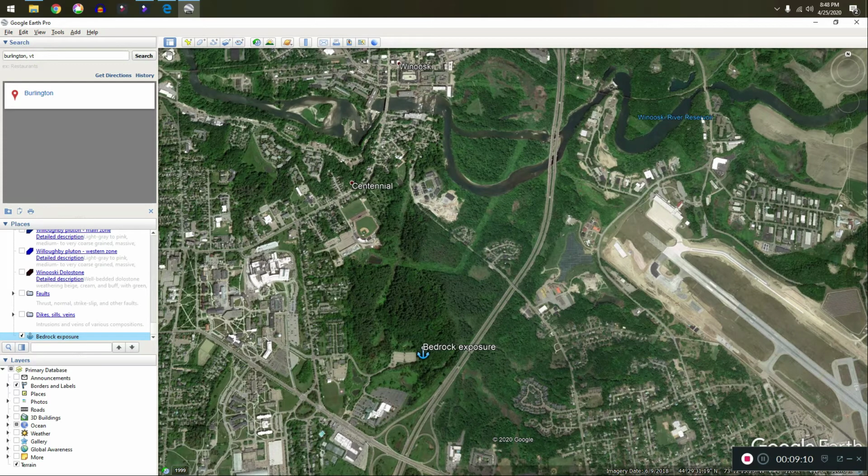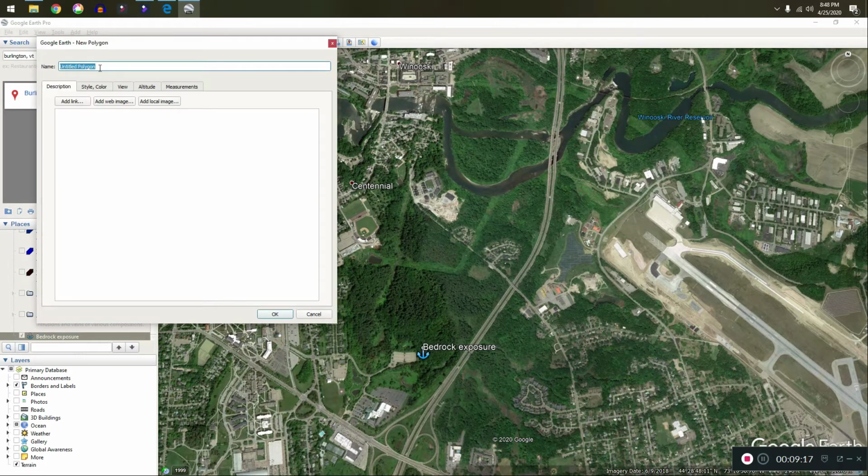So if I wanted to make an outline of where my natural communities were, then I would click Add Polygon, and same thing, I would come up with a name for this. So say this was the natural community Cattail Marsh. Perfect. And then this little crosshair thing comes up, and now I just click. You're basically just clicking and holding down the button and drawing your shape, and then you lift up, and then it's done.